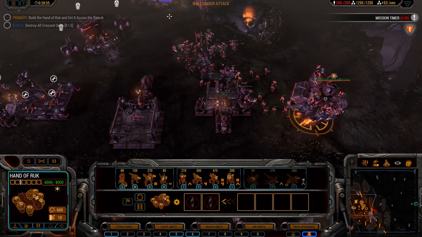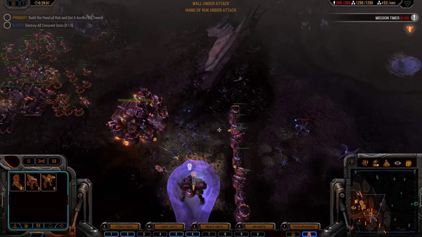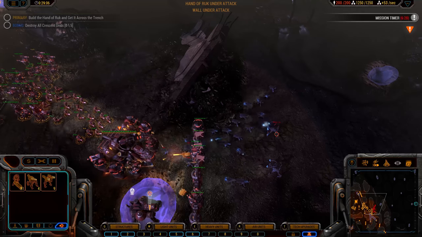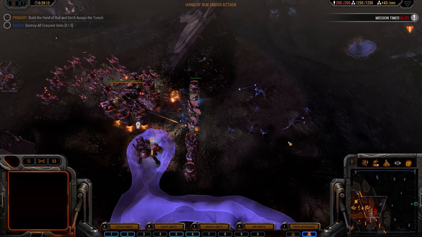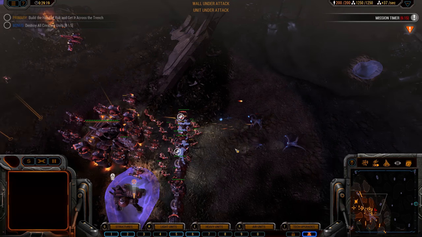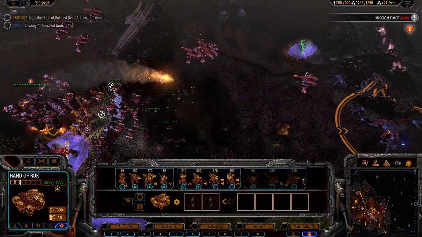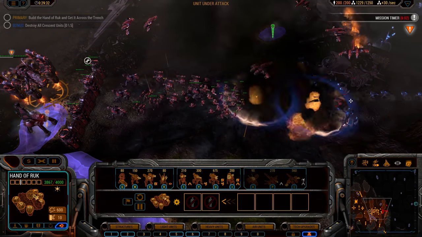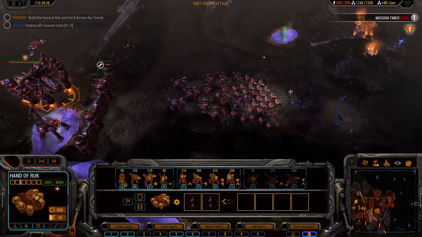Wall under attack. And then this can be two. Hand of Rook under attack. Keep coming. Yeah, suddenly a large army appears. I wonder if they somehow know that I've completed the Hand of Rook. No, don't shoot my wall. Ready to deploy. Oh, wow, yeah. Fire the cannon. Whoa! Yeah, I like it. Hand of Rook is awesome. Have you reloaded yet? There we go.